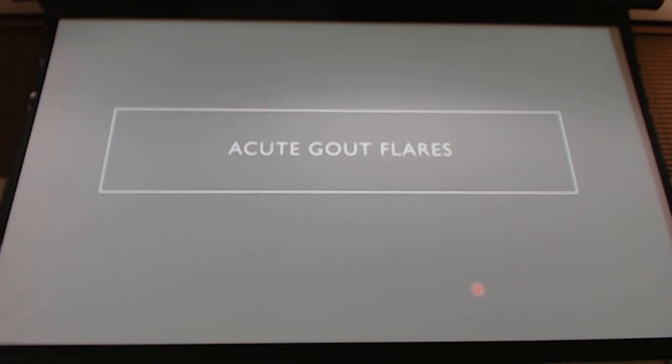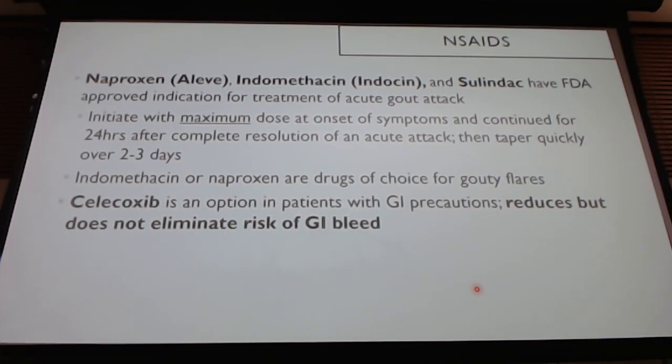All right, our flares. So when we're talking about our flares, just think of it as gout is a sin, okay? These are our NSAIDs that we have seen that have been proven or studied to be, and they have that indication for gout. You can use other NSAIDs when we're talking about treating gout, but these are the ones that are preferred, okay? So if you see another NSAID, it's not necessarily, like in real life, it's not necessarily the wrong answer. If you see it on the exam, I'm wanting you to know what do I have that is indicated for it. These are my different NSAIDs that are indicated for it. So my sulindac, my indomethacin, and my naproxen.